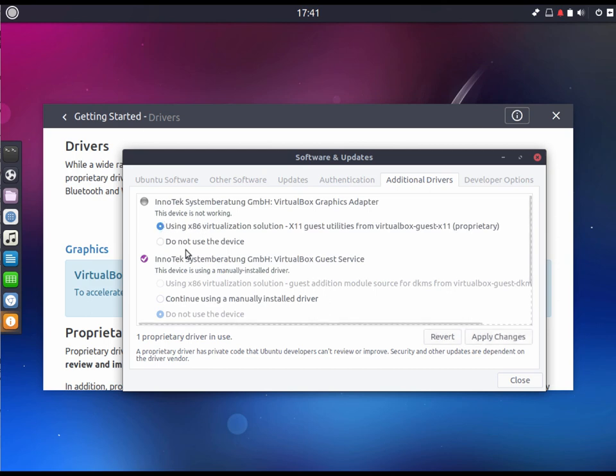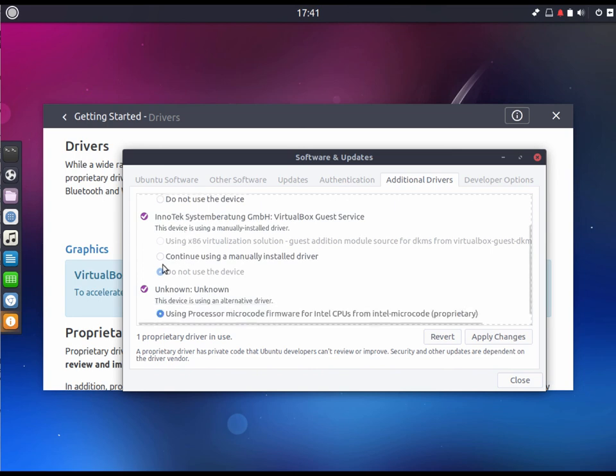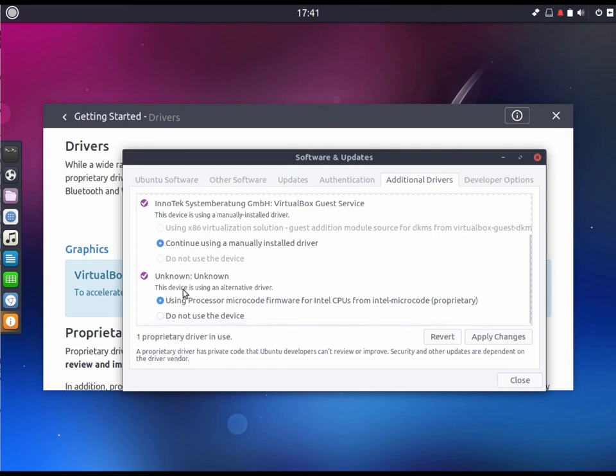So I'm installing the various drivers there for this machine to make it work better. And so you'd apply those changes and let the machine restart, because these are using drivers which are different for the machine that you're running.